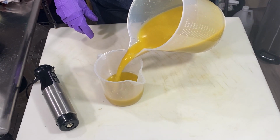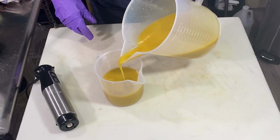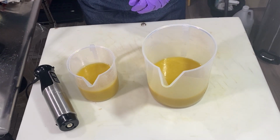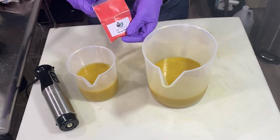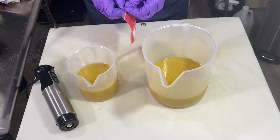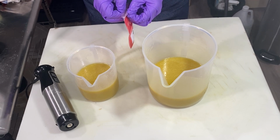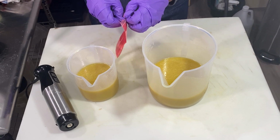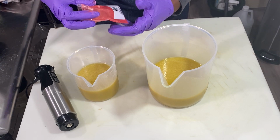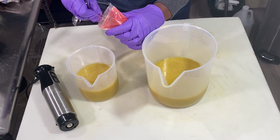So I'm just pouring off a little bit for one of my colors. I think I want to do a little bit more. There we go. So in the small one, I'm going to do my yellow orange from Workshop Heritage. All right, let me get this thing open. Goodness. Oh, wow. Okay. So I never used this color before. It's called Orange Yellow. And I need an orange type color tint hue.